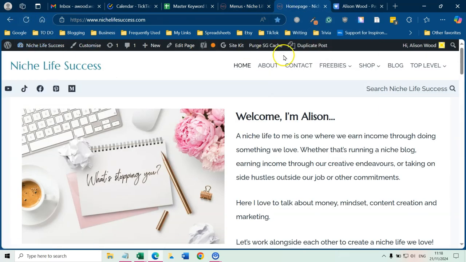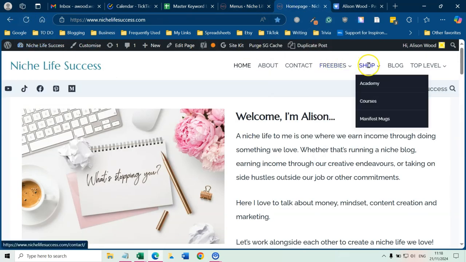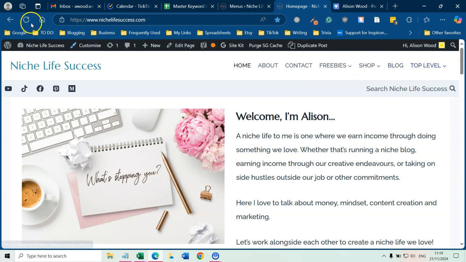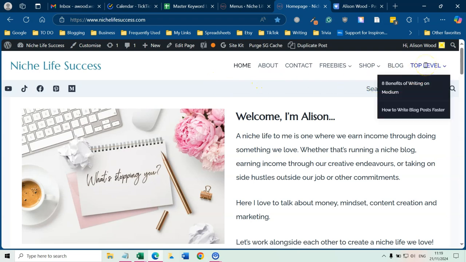go back here and refresh it. So you can see not clickable, because you can see there's no little pointy. And then there is a hand there, so that means it's clickable. But when we refresh it after I made that last change, it's now not clickable, and that's what you want for your top level menus.